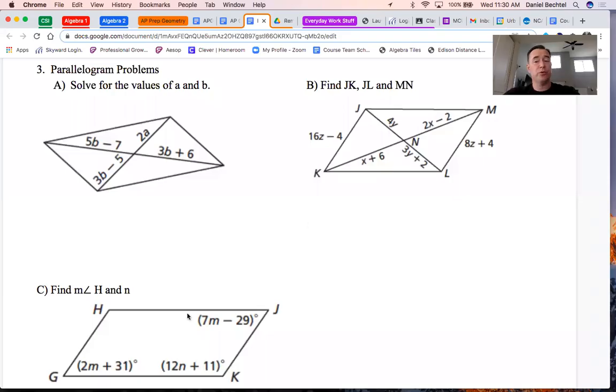And this is problem 3 for our review for the Unit 6 test. This is talking about parallelograms. And the problems that we're going to be dealing with here with parallelograms, generally, you've got the things that are dealing with the lengths of sides. What we know about those is that opposite sides of parallelograms are congruent. We also know that when we're looking at diagonals, those diagonals bisect each other.